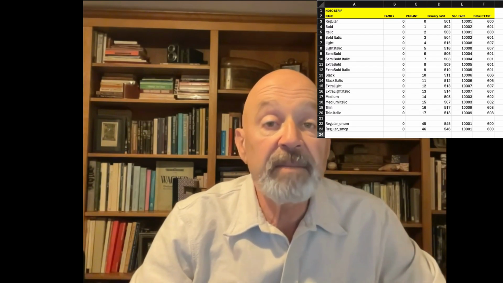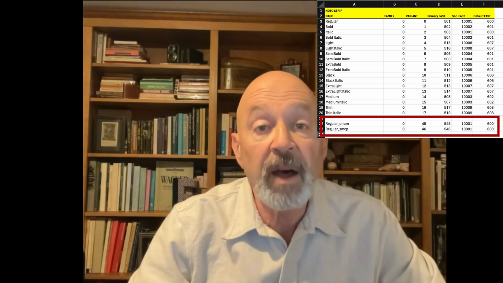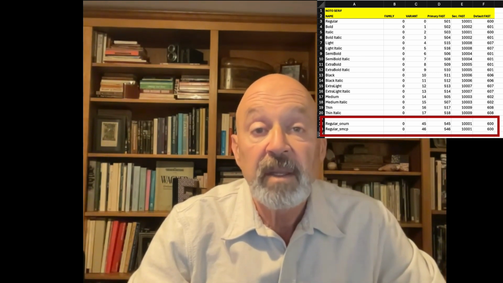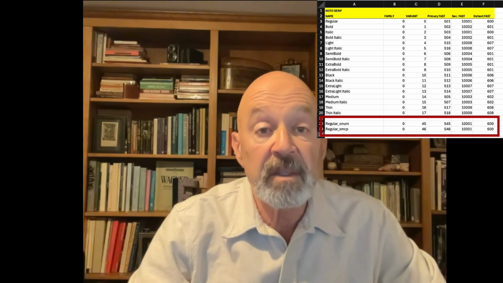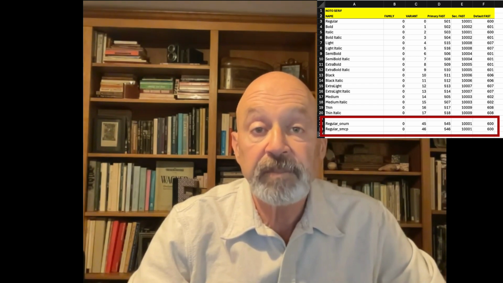Now, we can move on to the next part of the process, running Build Fast. Before we do that, I want to refer to the fast numbering list that I showed you earlier just to make sure I have the correct numbers at hand once we run the tool. I've decided, somewhat arbitrarily, to number the regular ONUM fast 545 and the font variant number 45. The small caps will be fast 546 and the font variant 46. The font family number remains the same, 0, since we're still working in the Noto Serif family. The secondary and default fasts will also match the regular base font.